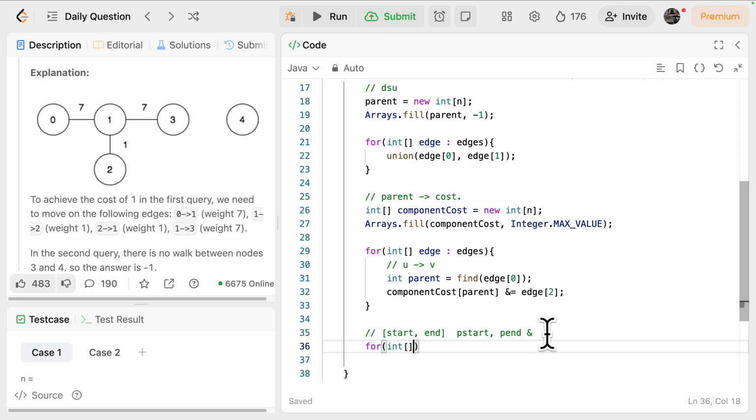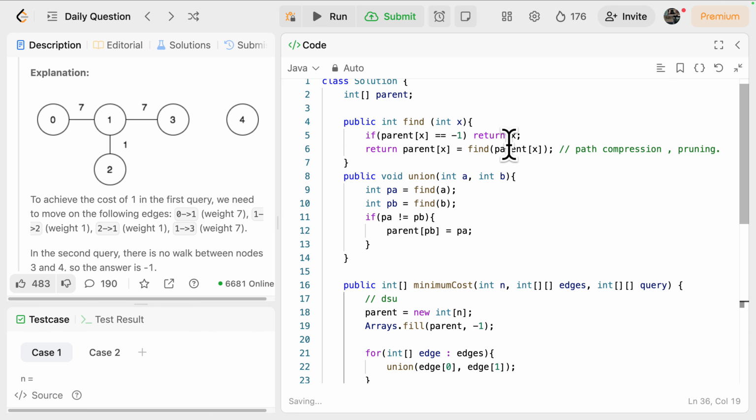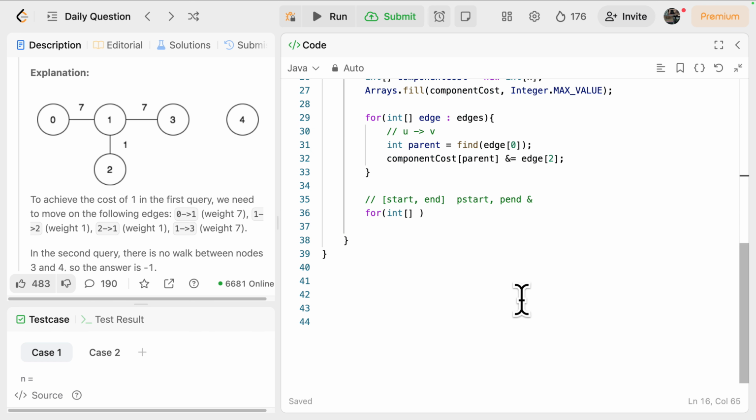For the integer array, the query is given, so let's call it query. In this query, first of all we have to find the parent of start.